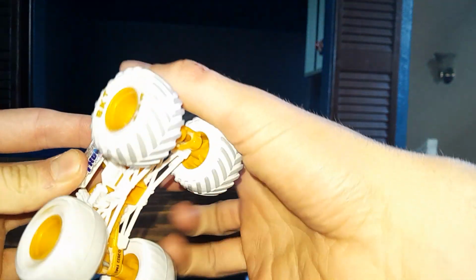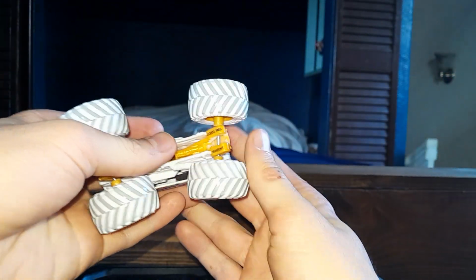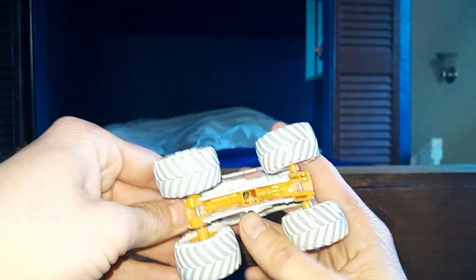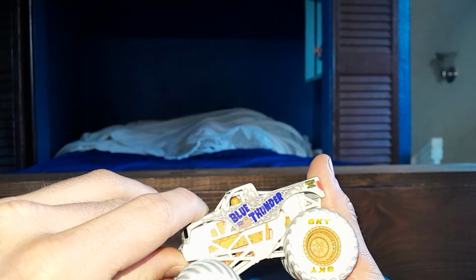That's it for the BKT custom trucks. Moving on to the Walmart thematic trucks. Moving on to Gears Blue Thunder. Now this thing, golden chassis and wheels. Got white roll cage. Got white wheels with clear treads.